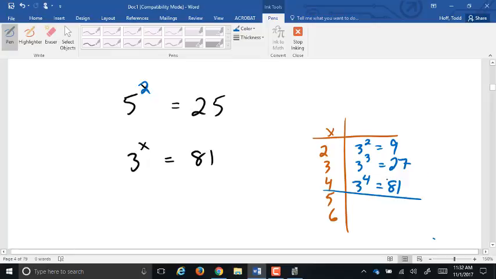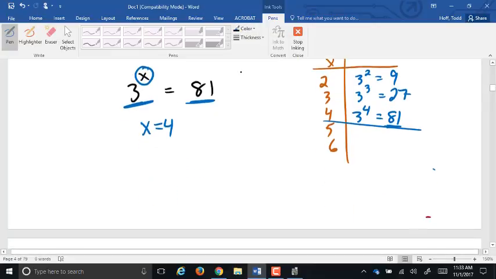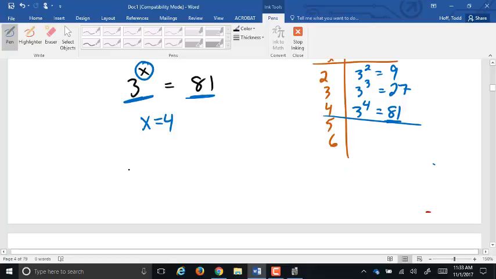You did 2 to the power of 4, didn't you? Yep. So that's what we need, the 4. So that's x equals 4, because if I put 4 in here for x, it gives us the same value on both sides of the equation. So I did the 2 examples in the packet, but I want you to try this.